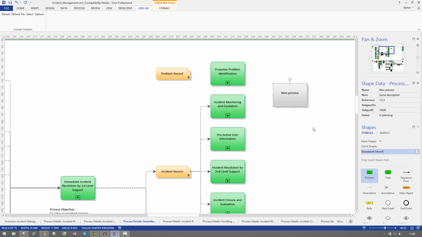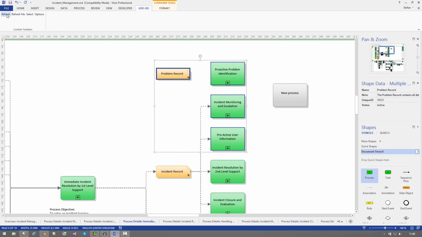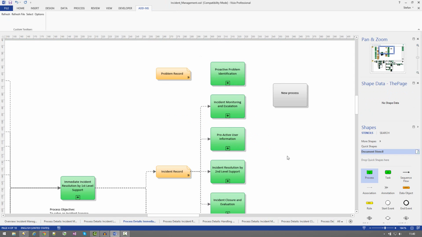This can be done in two ways. First, you can select a couple of shapes in the diagram and then use the refresh command. This will update the selected shapes with current information from the repository. Or you can also click on Refresh File if there are many changes in the repository. And this will update all the shapes in the currently open Visio file. And that's what I wanted to tell you about modifying the process diagrams and using the repository. We cannot cover all the details here, but then the ITIL Process Map contains a user manual with further information.